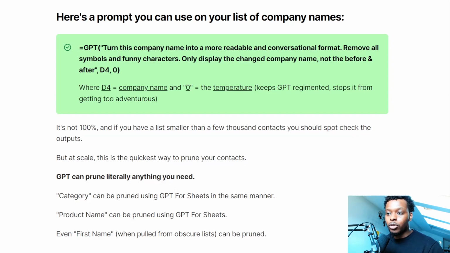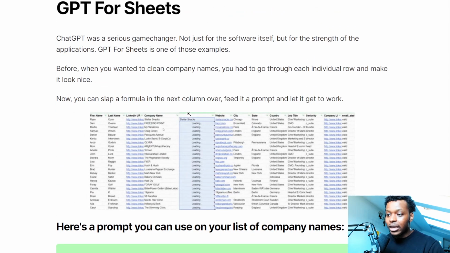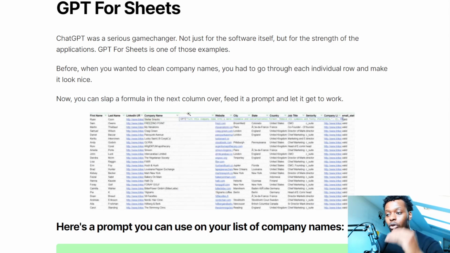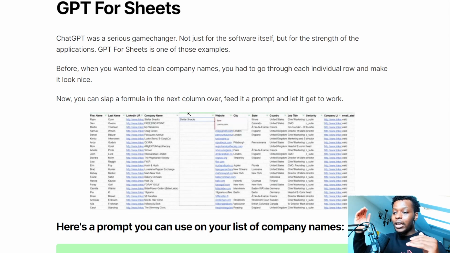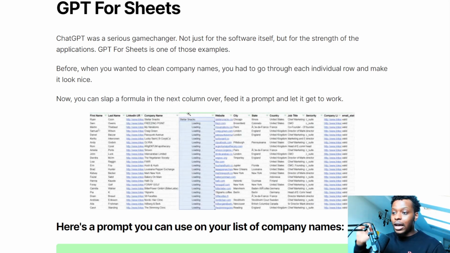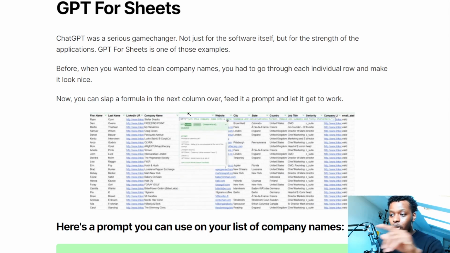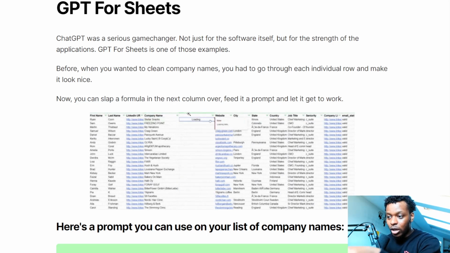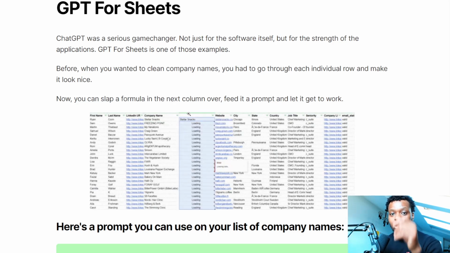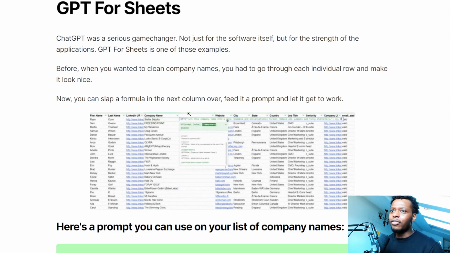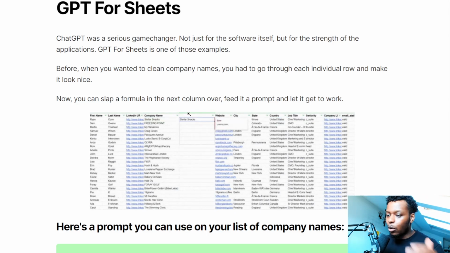One thing that I also like to do, after I've done this, is organize the sheet by character length. So in the next column over, I would have length equals LEN, in colon, whatever the previous column is. Drag it all the way down, order by size, and all of the company names which are above 30-something characters, I'll look at all of them.